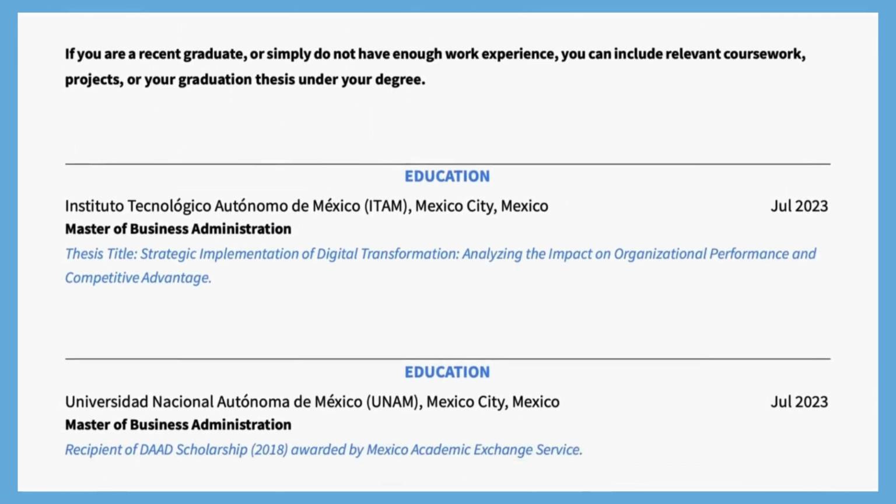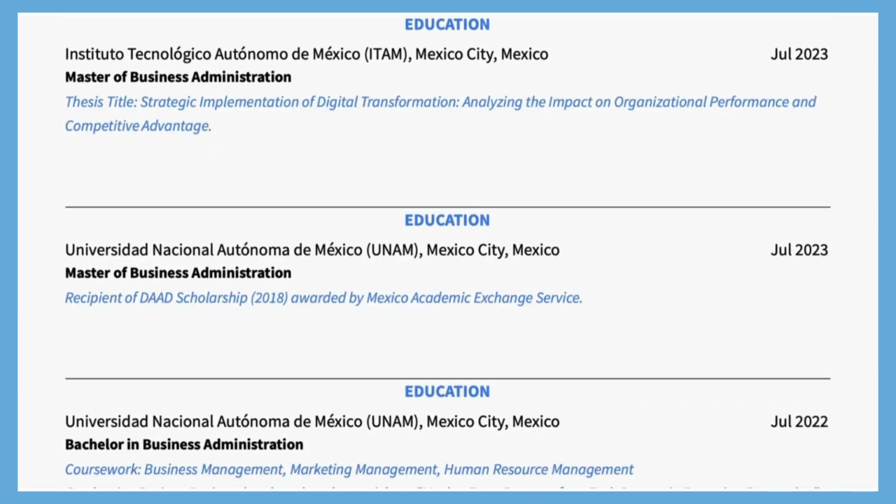If you are a recent graduate or simply do not have enough work experience, you can also include relevant coursework, projects, or even your graduation thesis under your degree. This is an example of what that may look like. For example, for your Masters of Business Administration, you can add your thesis. You can also add that you are a recipient of various scholarships.